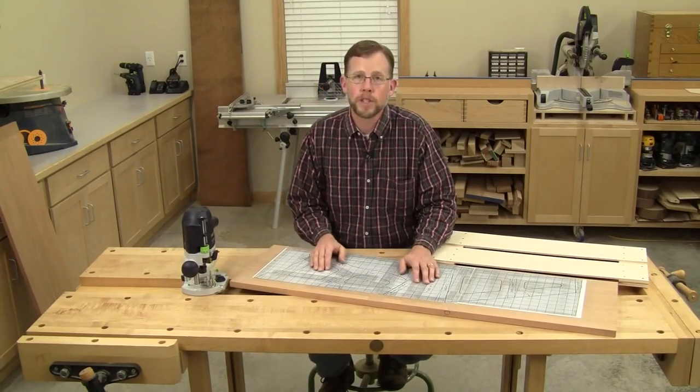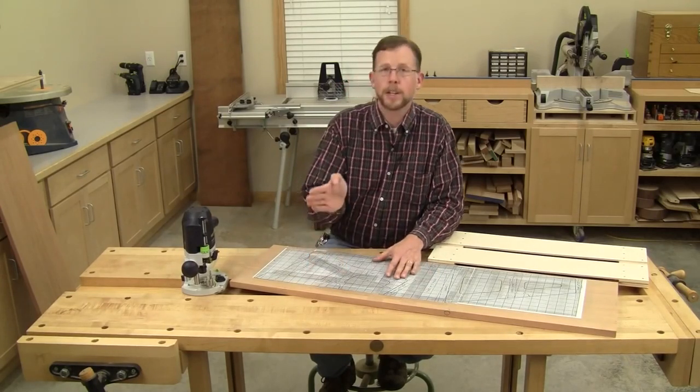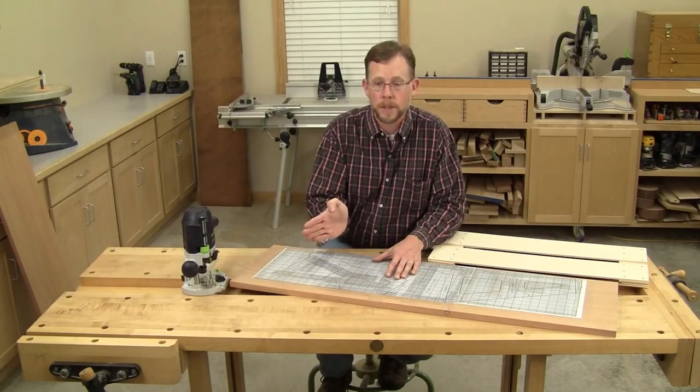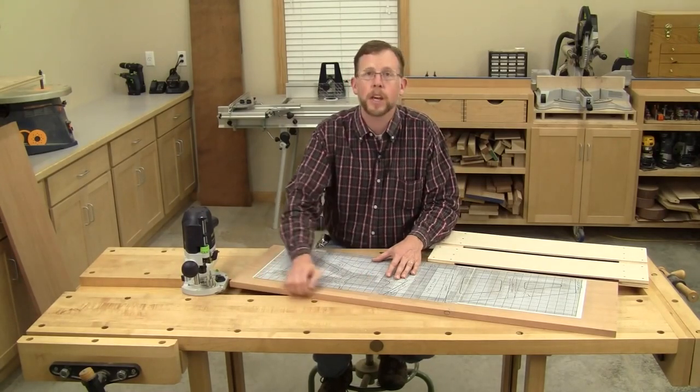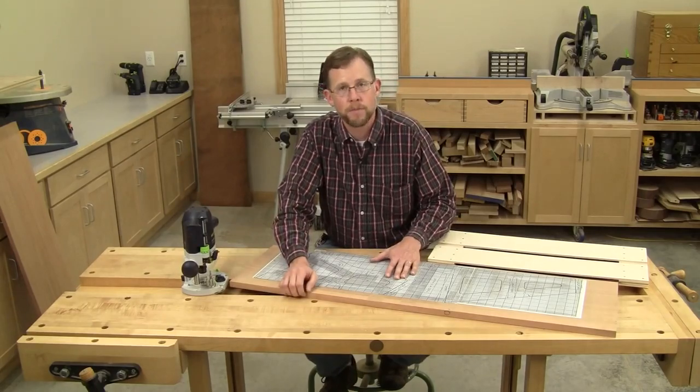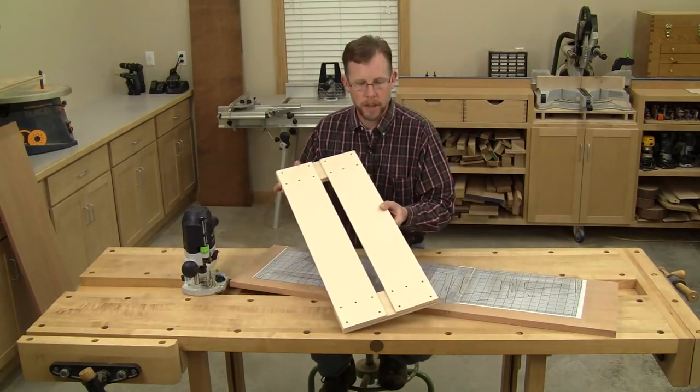There's a lot of different ways to route dados, but the challenge to doing these dados is they're set at a 70-degree angle on the work pieces. They're not square in relation to the panel, so you can't use the edge of the panel as a reference edge. The way we're going to do it is to use a slotted jig like this.